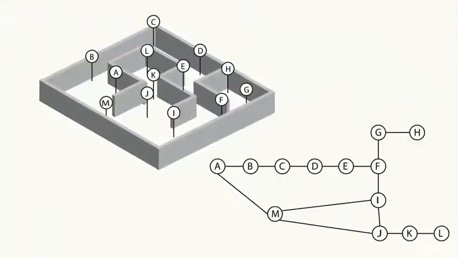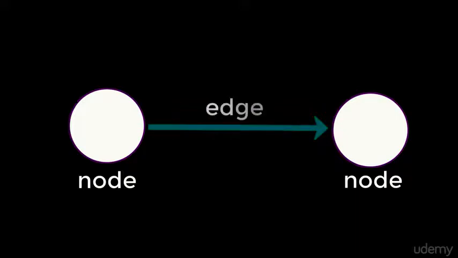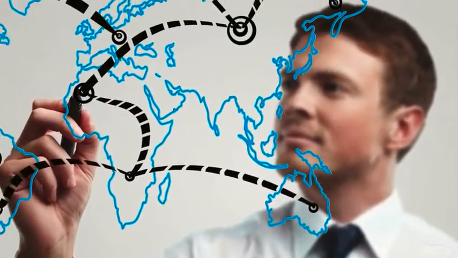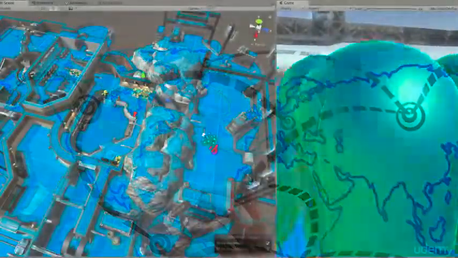Not the types of graphs for drawing lines and points, but a special and powerful structure used in almost all AI techniques for mapping out AI navigation and behaviour. We'll then apply this to setting up a circuit for an NPC to follow and provide it with commands as to where we'd like it to go.